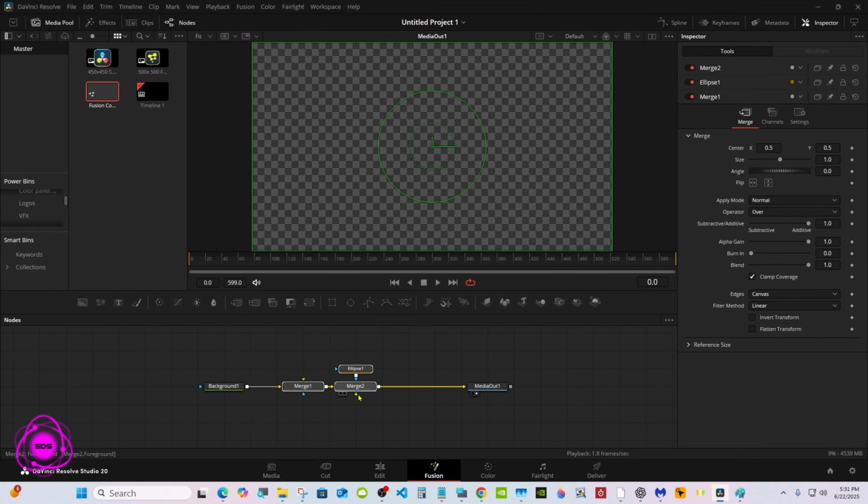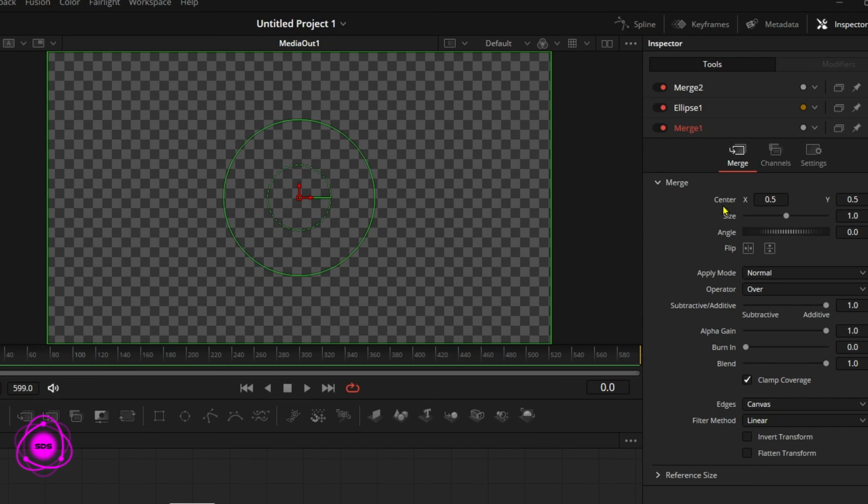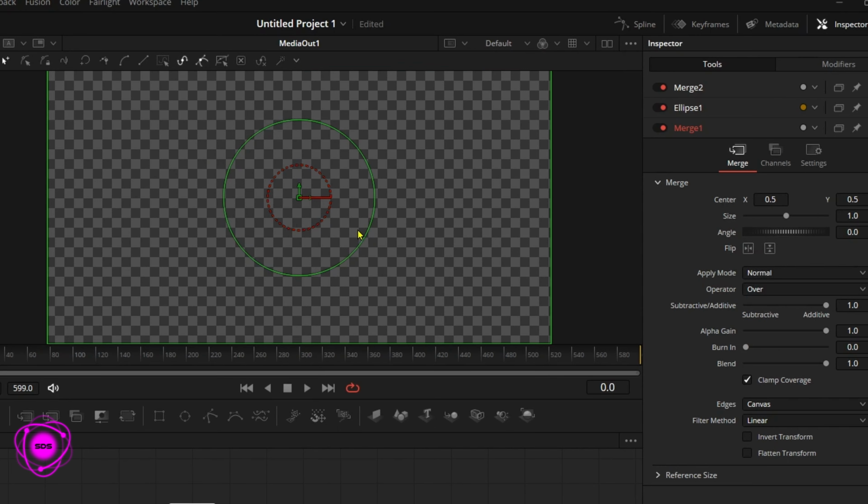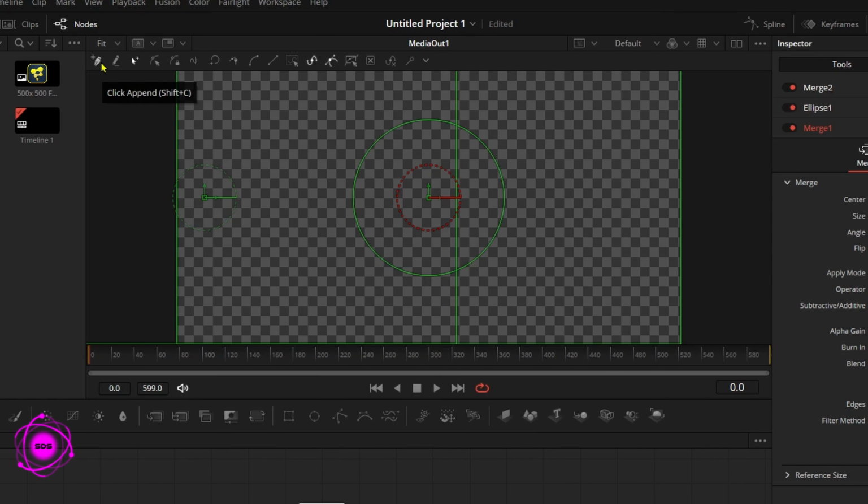Highlight all these. Select the merge. Go to center, right click, path. You'd think you'd be able to just draw your polyline right off the bat, but you can't. I'm going to use the X to take it straight over to the left. Something like that. Then you have to select this tool here to make a polyline. This point is where your polyline is going to start. If you click anywhere else, it's going to direct it right back to this point.